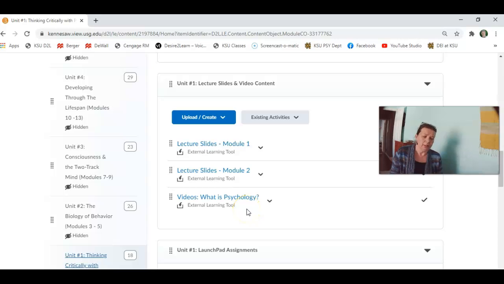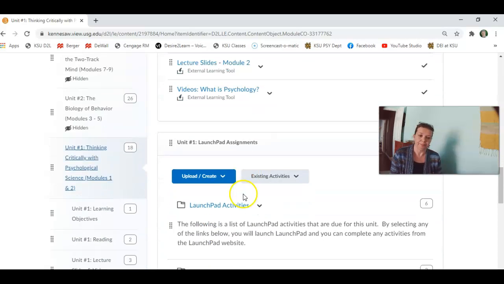Some people will overlook these anyway, which I wouldn't advise doing, because oftentimes either I won't explain in a way that you get it, or one video that I share with you just doesn't click with you, but then there's another video that I share or a podcast that I share that is right on and it makes sense. So if something's not making sense to you, then definitely check out the videos. They can be really useful.